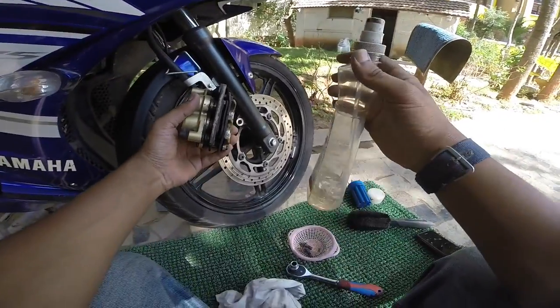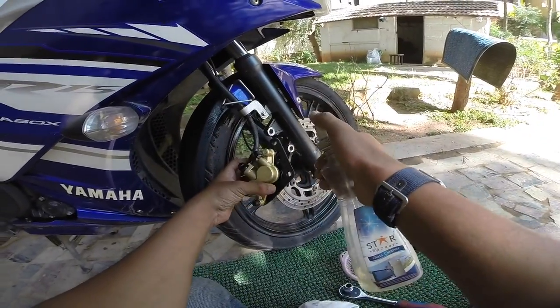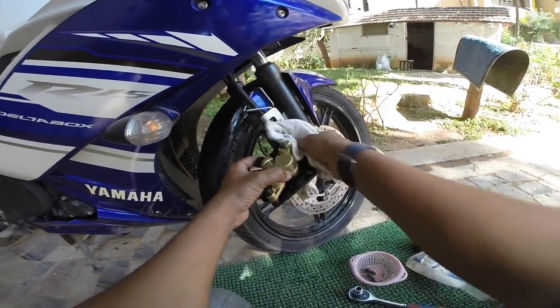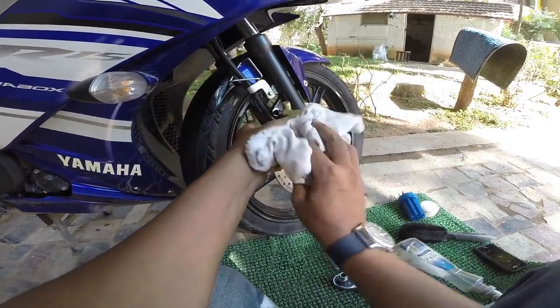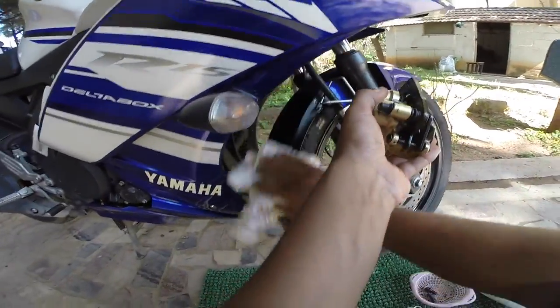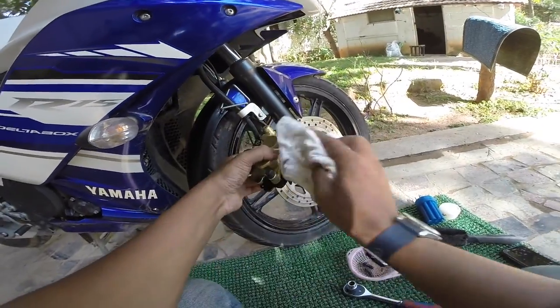Spray kerosene so that it loosens all the other muck. There it goes. You need to have your hands dirty. If you have a pair of gloves, good enough. If you don't, it's okay. You just need to wash your hands. Don't freak out, your hand is going to be intact. It's not going to come off.